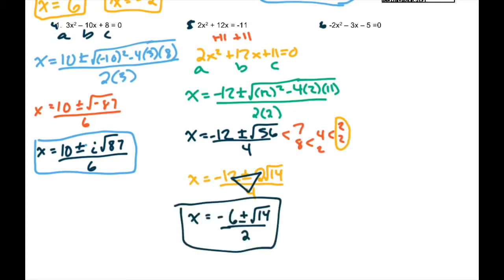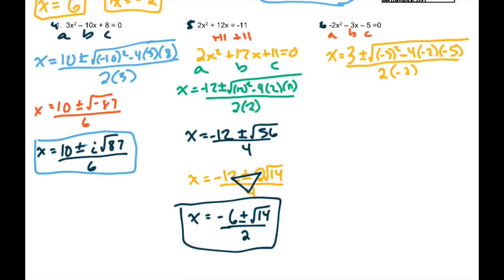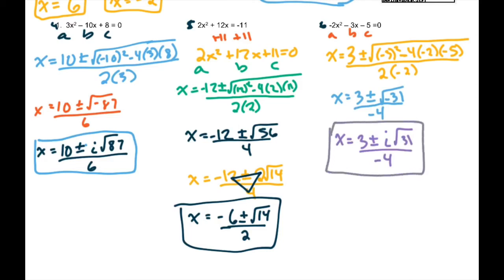So I got 2 real solutions for this middle problem here, number 5, because we got the plus or minus, so that's 2 solutions, and there's no imaginaries, so it is going to be 2 real. So as we set up number 6, pay close attention to the signs, because that is the hardest part about this one, so when we simplify, not messing up those signs. Number 6 has 2 imaginary solutions.